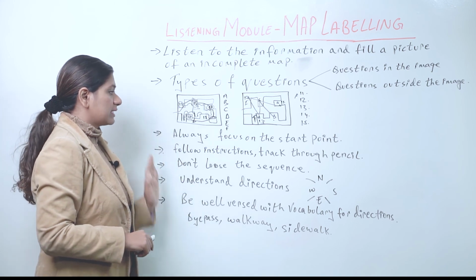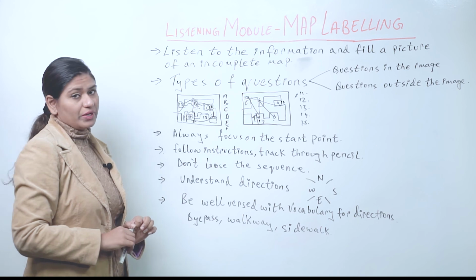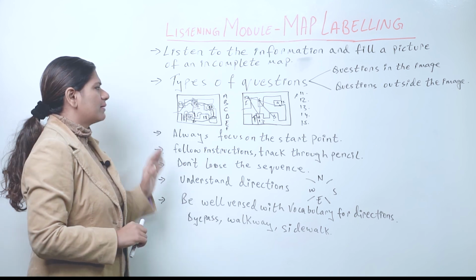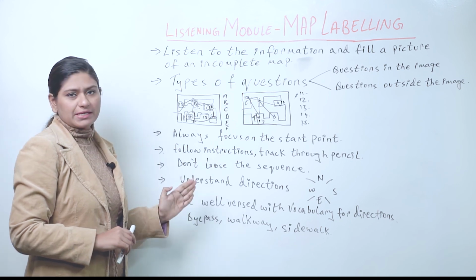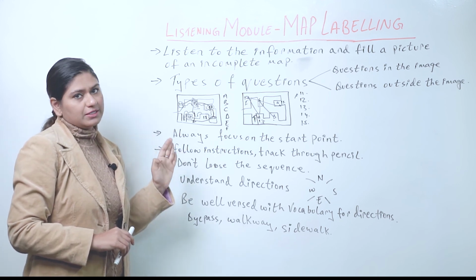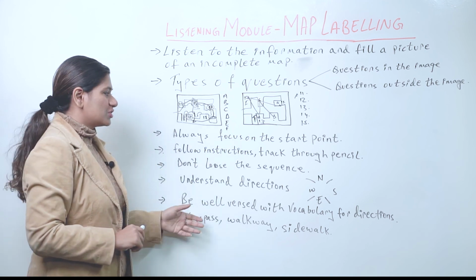And for now, these are the tips for dealing with map labeling questions in the listening section. I'm sure they're going to help you, and rest assured, if you practice a lot and implement these, definitely it is going to help you score a higher band in the listening section. So try to use them.